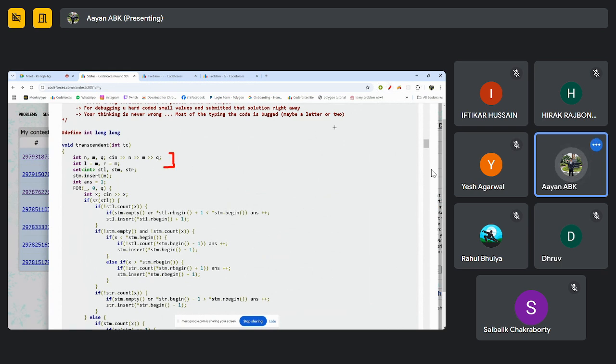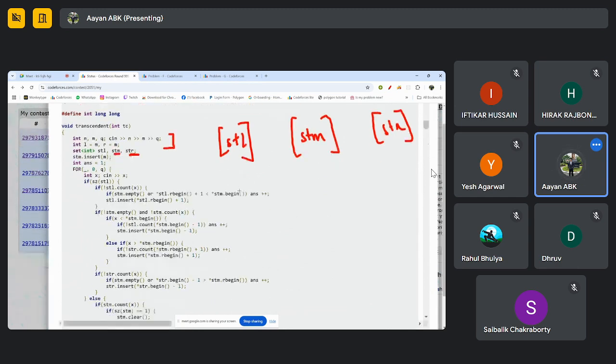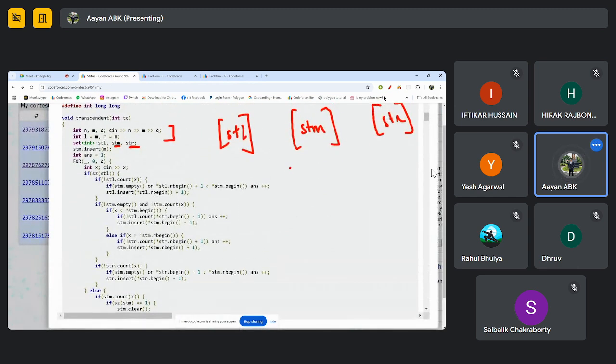Initially, as I mentioned before, I have three different sets. Each set, let's say I told, right, at max there will be three different intervals that will be active. So I have st of m, which will be the middle segment, then st of l, which will be the left interval, and st of r, which will be the right interval. So that's that for now.